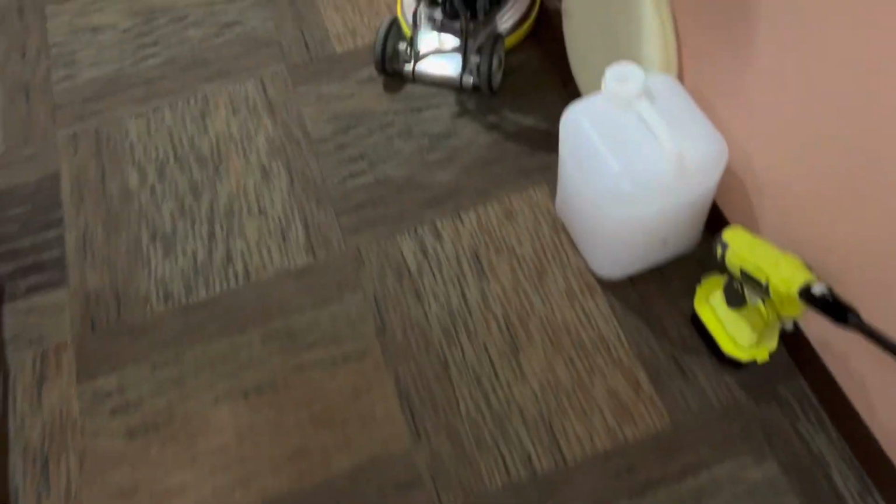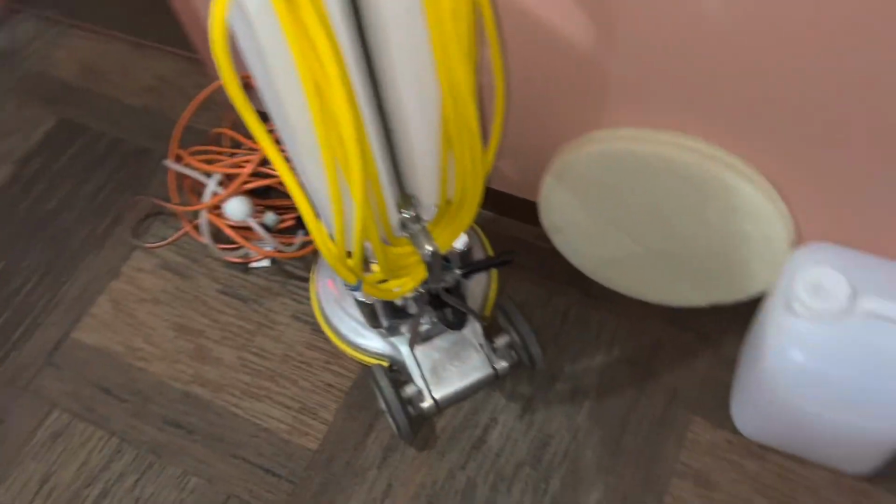I'll be doing some hallway carpet cleaning this morning in a senior living center. So come with me and enjoy this beautiful day. In the building, I'll be showing the carpet. I'll be cleaning the hallway, and I have my cleaning equipment here.